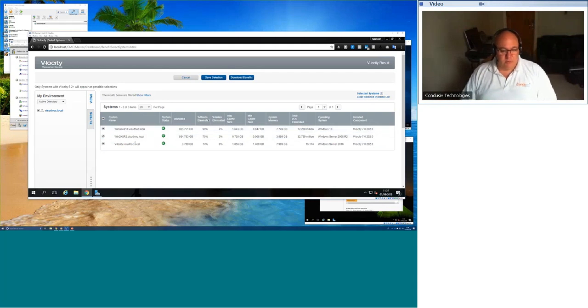Next one is that Windows Server 2008 R2 machine, 70%, and my Vlocity test box, 14%. This makes it very easy to identify those systems that are getting the most benefit from the software, and also those machines that aren't getting so much benefit. So you can have a look down and say, okay, the machines that are getting the most benefit, are these the machines that I care about the most?